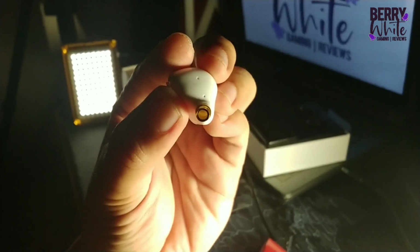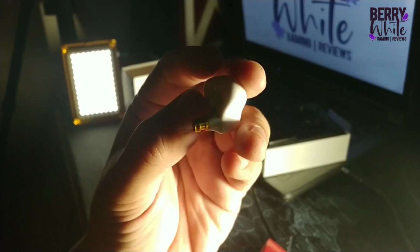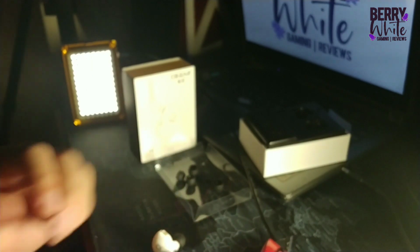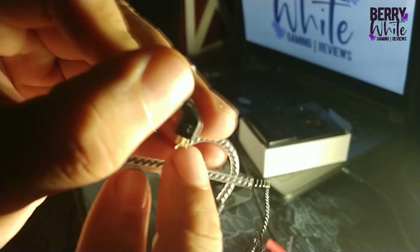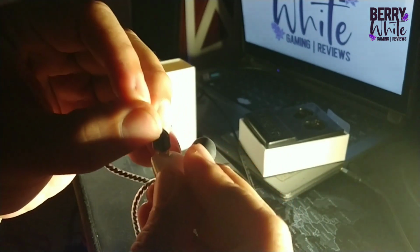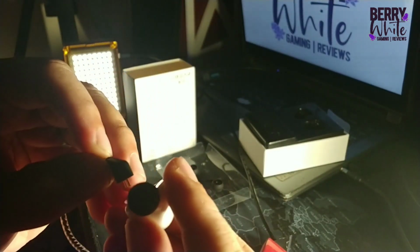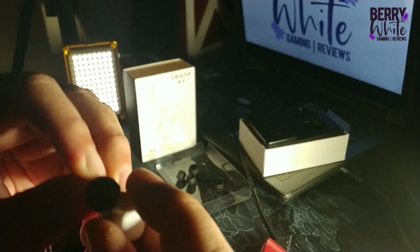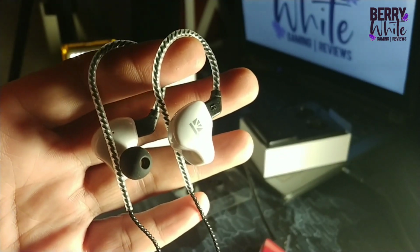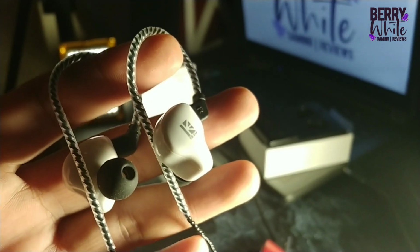It has good quantity, and the mids are pretty average though. Still, it's not too recessed. You'll still be able to enjoy it. Although the trebles, since initially they released a graph that shows harshness on the treble, so people actually reacted, and they tried to resolve it by putting in an additional filter on the drivers to basically mute the sibilance, and it actually did work. Although for me, it was muted and it lacked details on the treble section, making the cymbals sound so synthetic, and it just lacks texture basically.